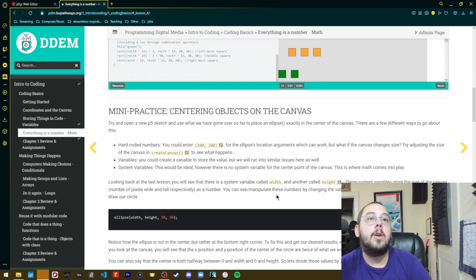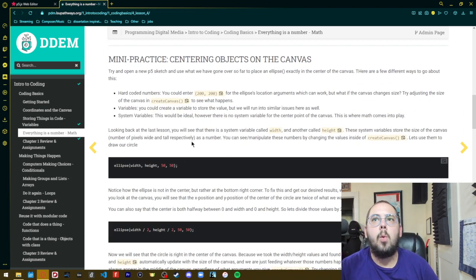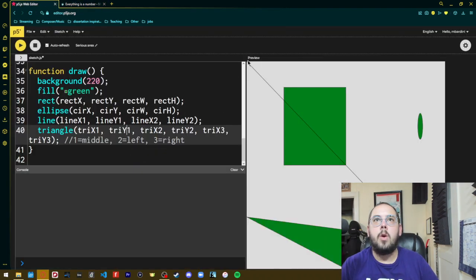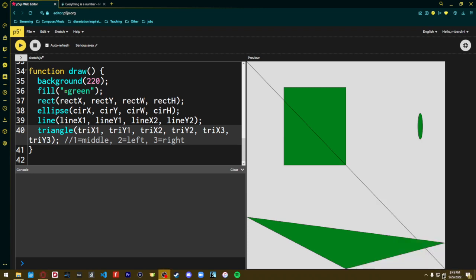One thing to note, I did this in the last sketch, so it's here: once you've made your create canvas and set all that up, the width and height variables are very useful. If this coordinate way up at top is 0, 0, this one way down here would be width, comma, height as the coordinate. To put things right in the middle, you can just divide by 2. So width divided by 2 would stick you right here. Height divided by 2 would stick you right there. That's right smack dab in the middle of your canvas.